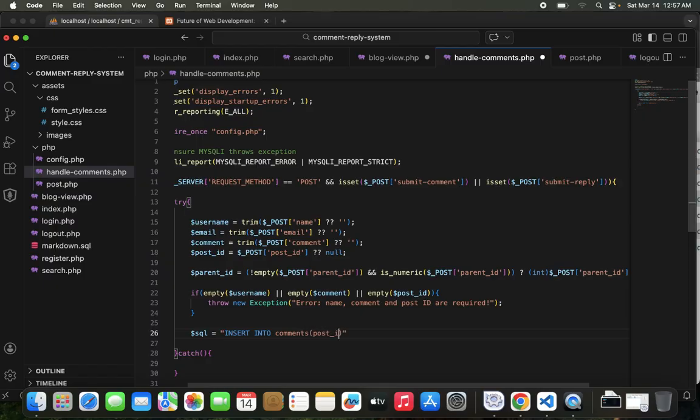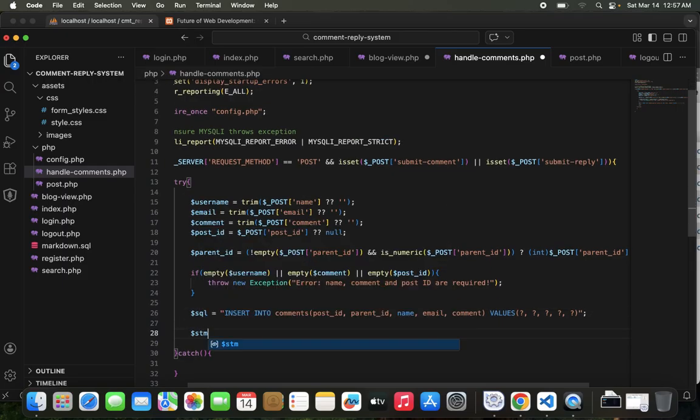Let's have post ID, parent ID, name, email, comment, and then for our values, so this is 1, 2, 3, 4, 5, like that.